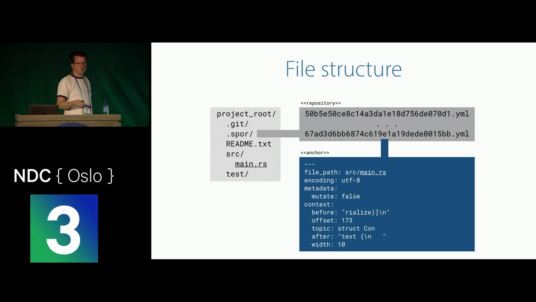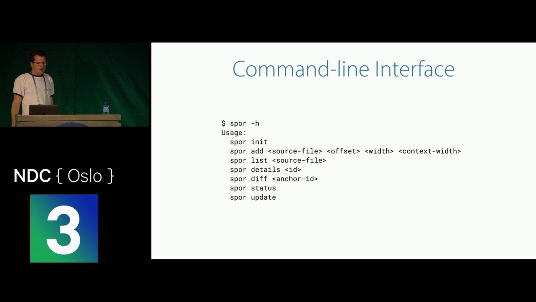All it promises is that it will maintain it for you and give it to you when you ask for it. It's up for a tool like Cosmic Ray to have some integration with Spore to go, okay, I'm about to mutate this place. Am I allowed to do that? Give me the metadata for this range that I'm about to look at. Is there anything I need to know in there? So Spore is very hands-off in that sense. It says, I don't know, here's some data, you make your decision based on that. And there could be other tools besides Cosmic Ray using Spore and the same Spore directory for their own purposes as well. So again, no rocket science, nothing complicated there.